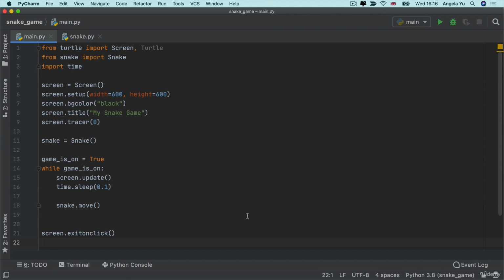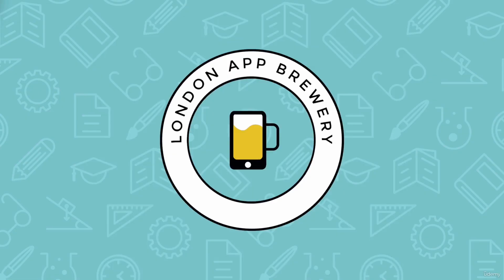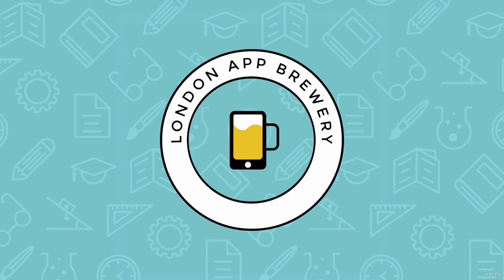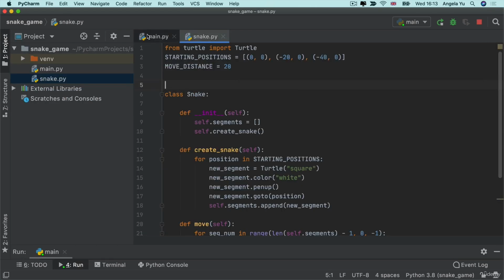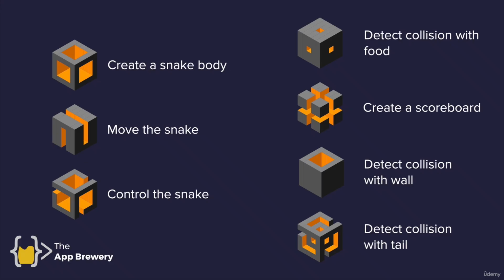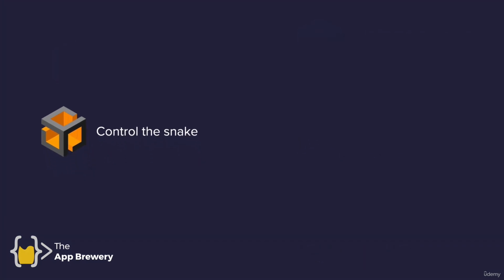The thing that you're more concerned about is whether, when you run the game, it actually works like it used to. So namely your snake moving across the screen. If it does exactly what it used to and your main.py is now much simpler and all of your snake functionality and behavior and appearance is now inside its own class, then you have successfully achieved the goal of this lesson. So we've now managed to create a snake body, move the snake, and we've even managed to put our snake related code into a separate class.